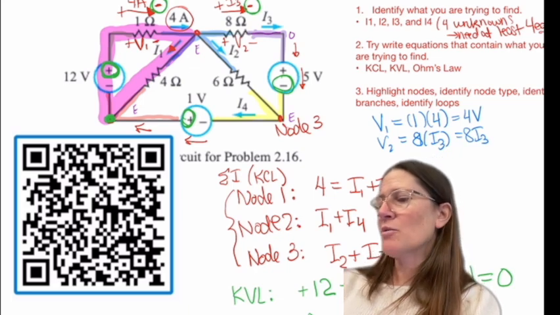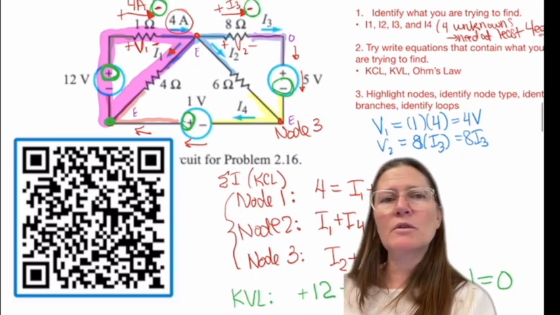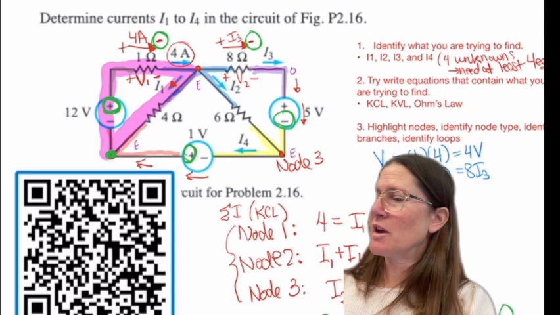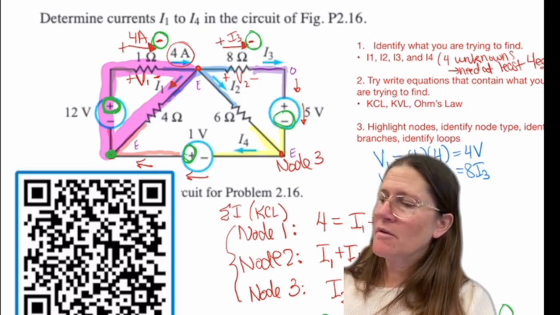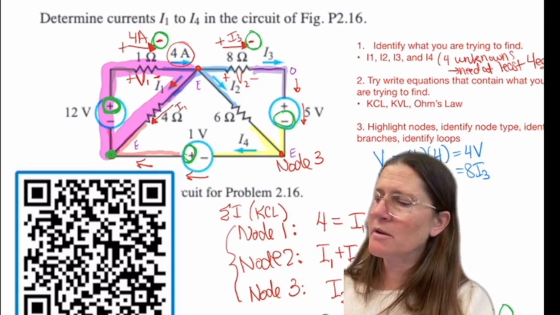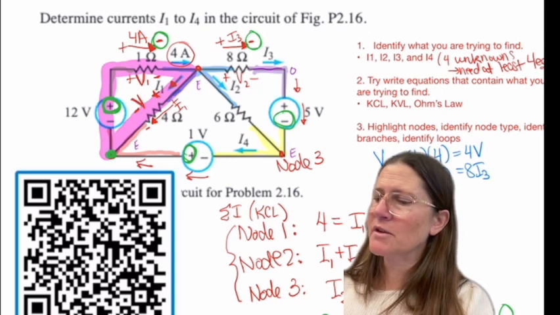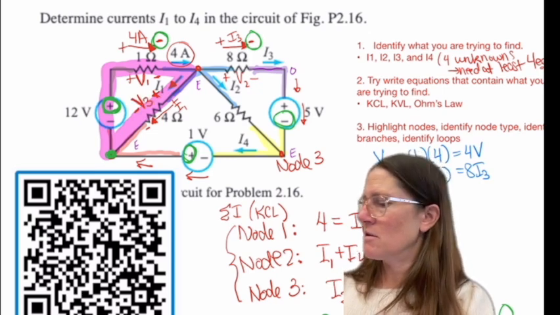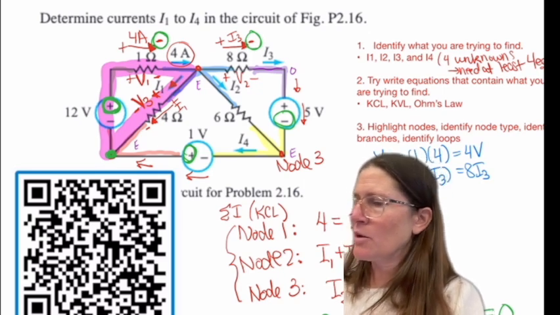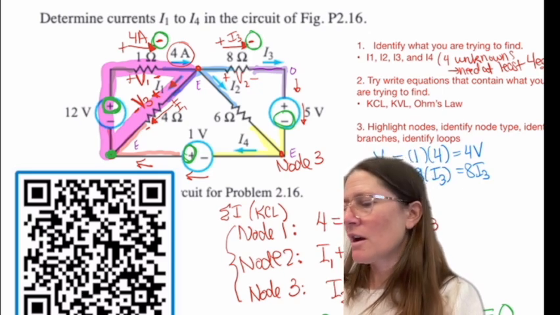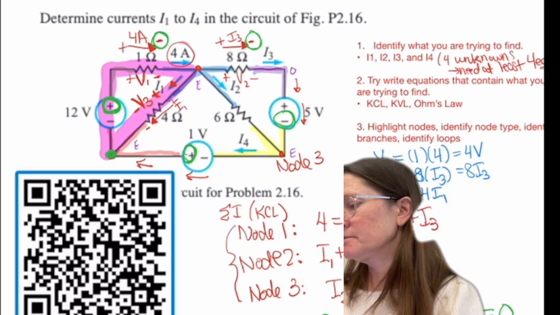And so with that one, I then need to label the I1 branch with a voltage. So I again know that this is going this way of I1, and it's plus to minus. So the voltage across it's going to be plus to minus, and I could label it V3. And so V3 is going to be 4I1.